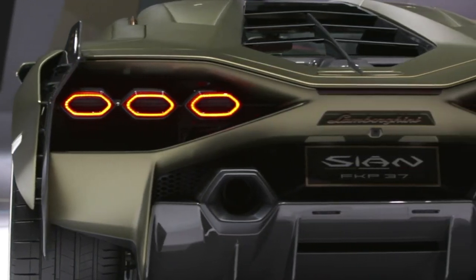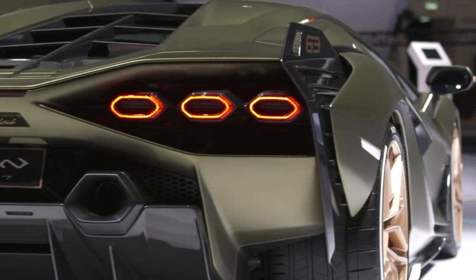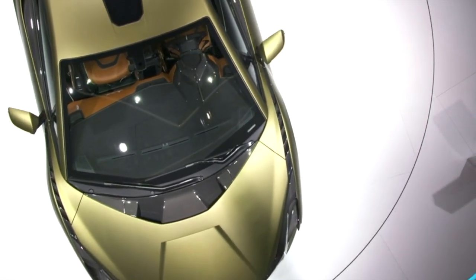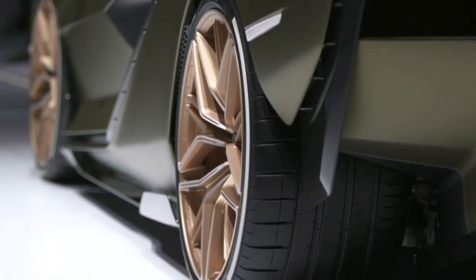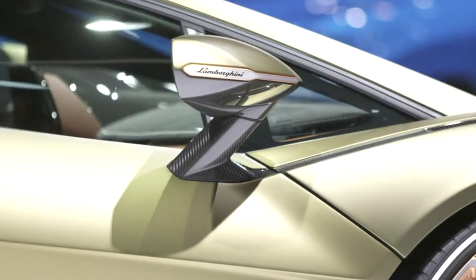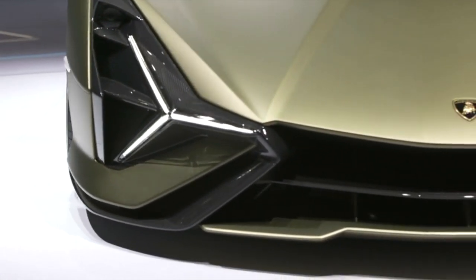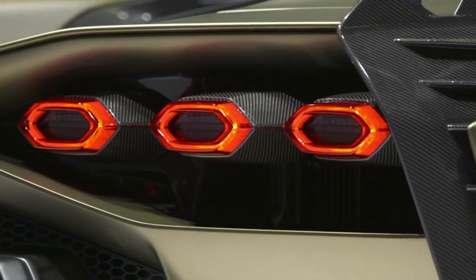Another special edition of the Aventador looks forward to the time when the naturally aspirated V12 will cease to exist. Even Lamborghini, the rebellious rock and roll outsider, cannot make cars without getting tangled up in the geopolitical realms of global warming. The Sian FKP37 is the first production hybrid car by Lamborghini. Sian means electrical bolt or lightning strike in the Bolognese dialect, and FKP stands for Ferdinand Piëch, the head of the VW group who acquired Lamborghini in 1998.